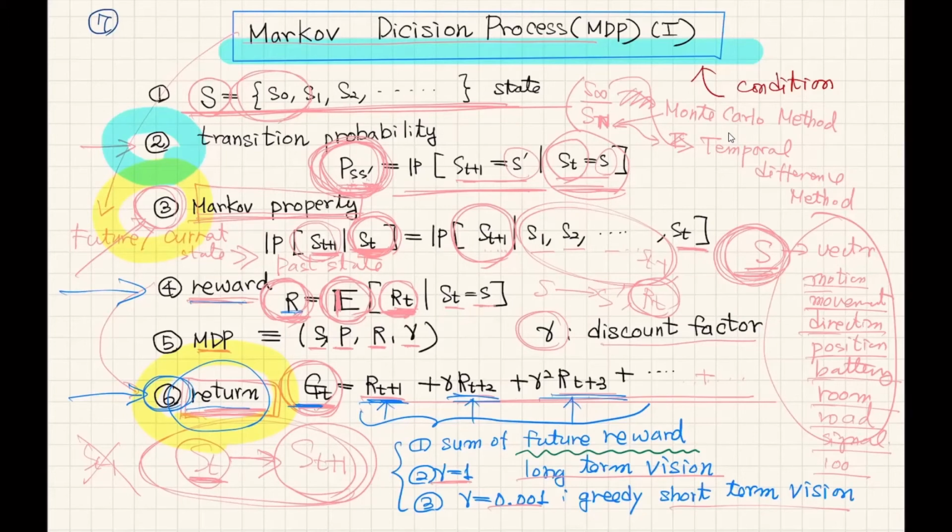Now, this is the definition of Markov decision process. When you are designing deep reinforcement learning, you have to check that you are designing the state and environment to meet conditions number 1, 2, 3, 4, 5, 6. Otherwise, even though you spend a long time to design your software and coding, we are not sure you make the best decision.